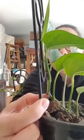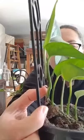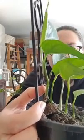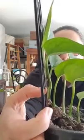Now these guys you can take cuttings from yourself, so you don't always need to be going back to the shops to get yourselves new ones. And the way that you take a cutting from a devil's ivy is you look along the stem, okay, just in here you can see that at each leaf junction there is a root node. Can you see that in there? Now what you would want to do is cut about here so that you have the root node poking out, and you would put that whole section in some water.